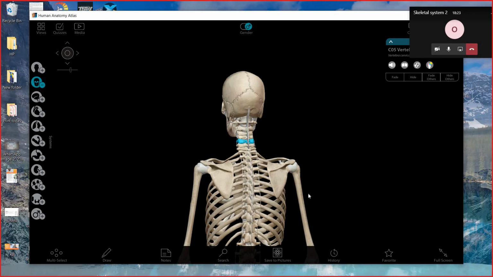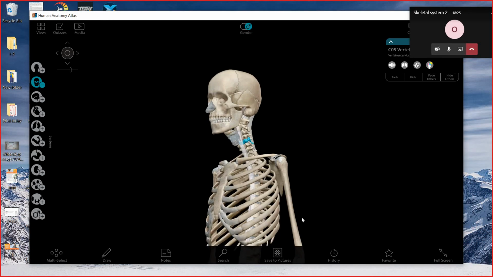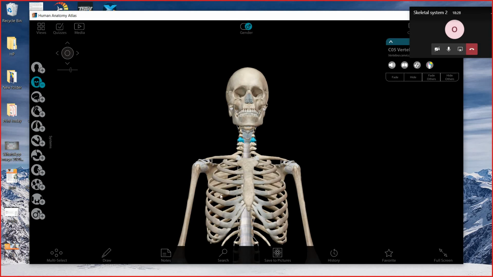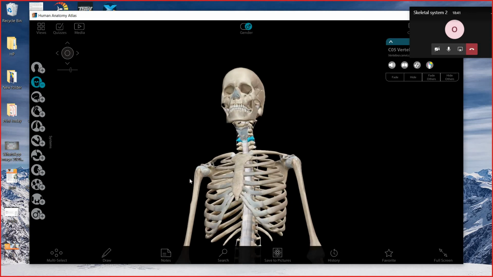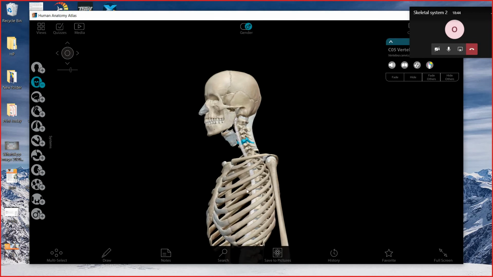Then, after the backbone, here we have the rib cage. This is the rib cage. The rib cage protects the heart, protects the lungs. The rib cage, this is very important, and pay attention here to the number of the ribs. The rib cage is composed of ribs. So the bones of the rib cage are called ribs. How many ribs do we have?